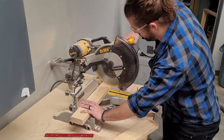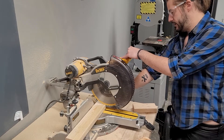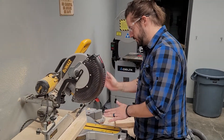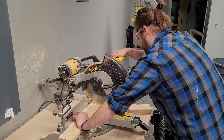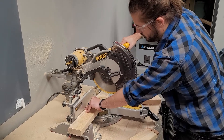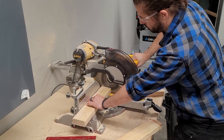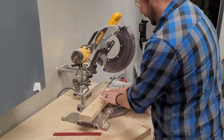If you're wanting to keep one side, it's really important to pay attention to which side of the blade you cut on. I want to keep the right side, so I'm putting my blade to the left. That blade is actually going to cut away some material - it's really important which side you put the blade on of your mark. You don't cut right on your mark; you cut to one side or the other. I'm going to pull back, go all the way down, and then all the way back until it clicks. And I got my nice 90 degree cut right there, with my hand kept six inches away from the blade.